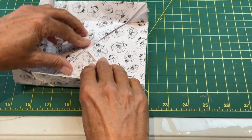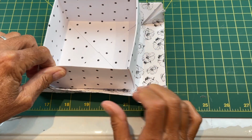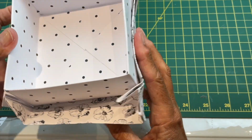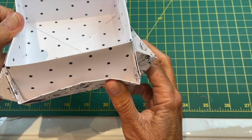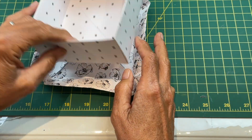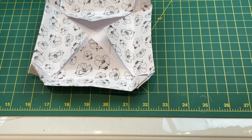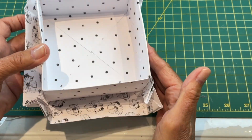And now what I want you to do is take your box bottom, put it inside, and do a little test and make sure that your top is going to fit your bottom. If not, and you've made it too small, then go back and make this a little bit bigger or a little bit smaller so it fits snugly, but not too big and not too small.